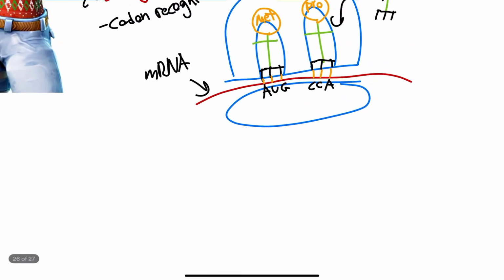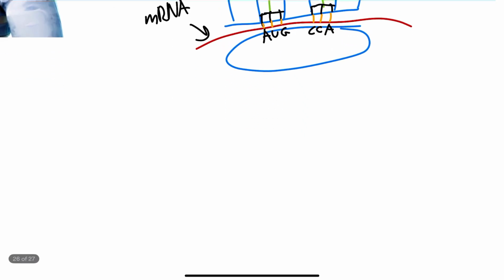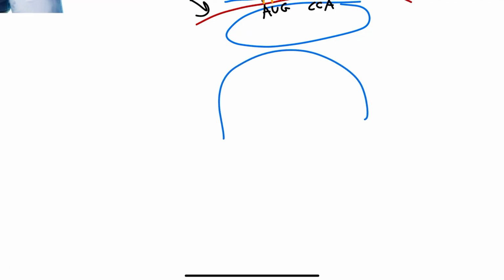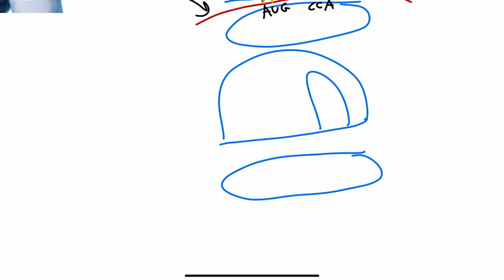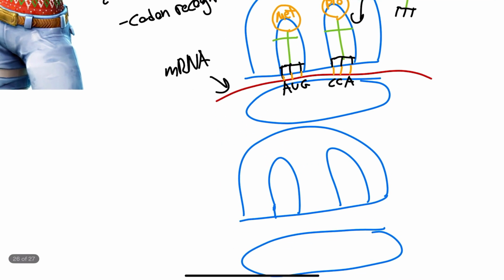And to make this less confusing, let's draw it again. Boom, boom. Can't forget the mRNA down here. So this guy right here, he's going to go right here.